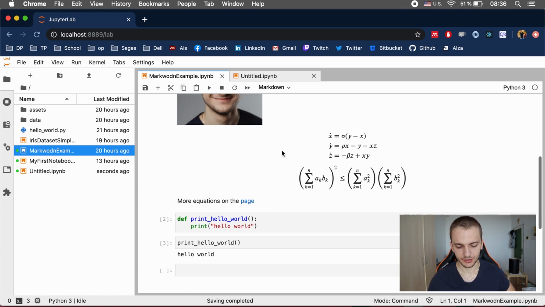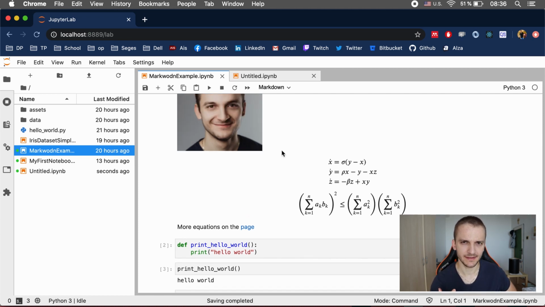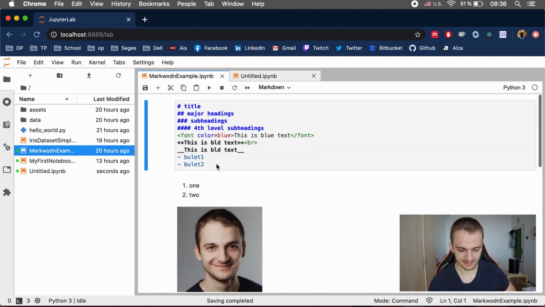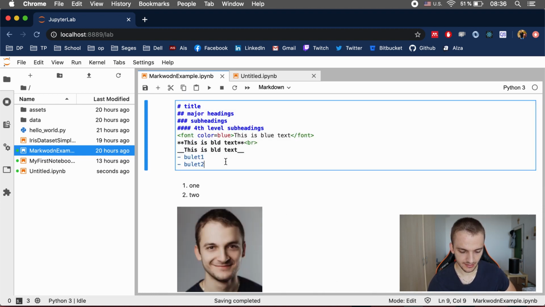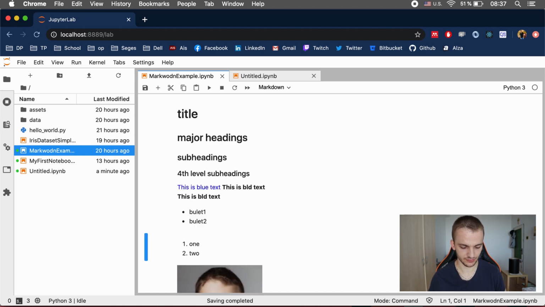Now, when you create this file and you combine the code cells with these markdown cells, it will give your code the power to easily express itself. So the readers will not get lost, and the code will be much more readable. Now, Jupyter Lab and Jupyter Notebook provide you the opportunity. So if you don't forget to run it, of course.